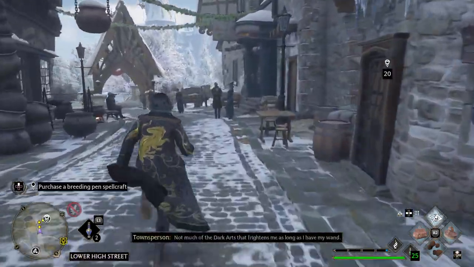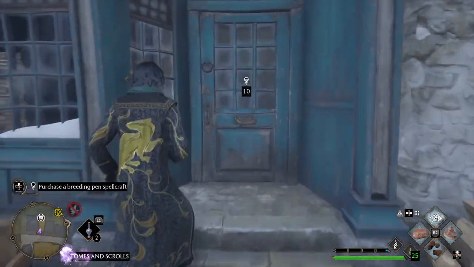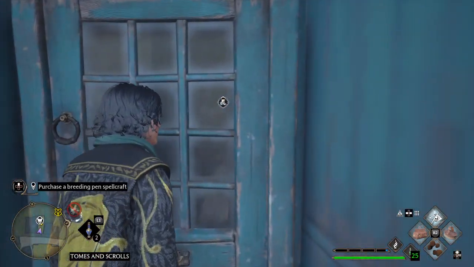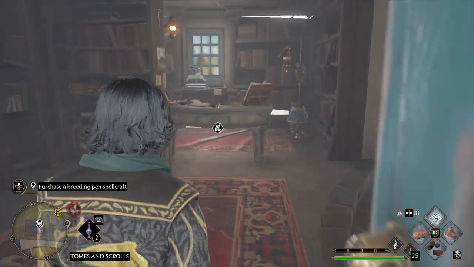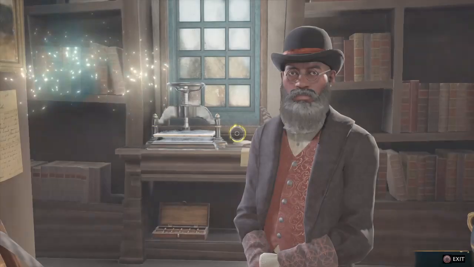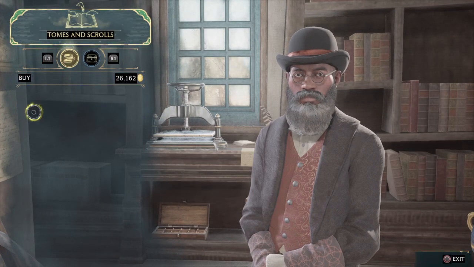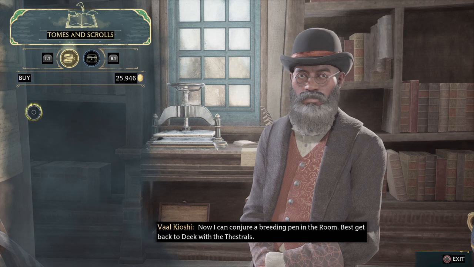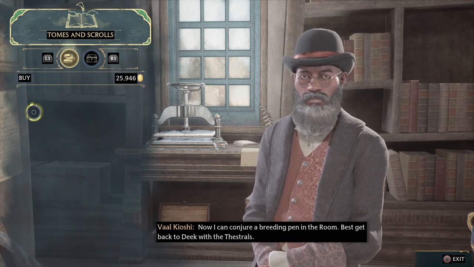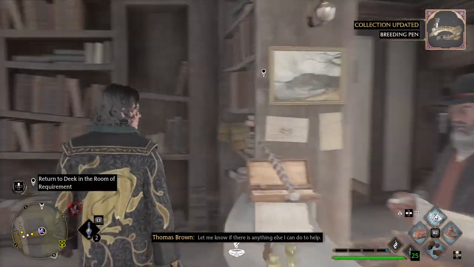Not much of a go-kart. Hello there. Come on in. Plenty to look at here. Now we can conjure a breeding pen in the room. Best get back to Deke with the Thestrals. Let me know if there's anything else I can do to help.